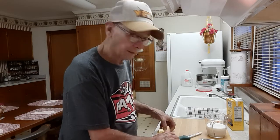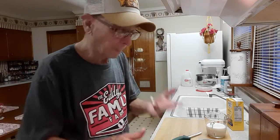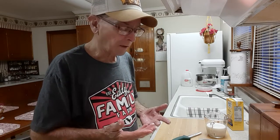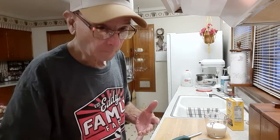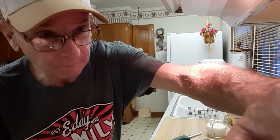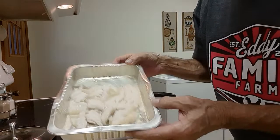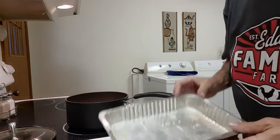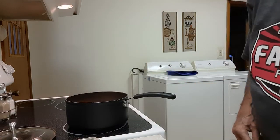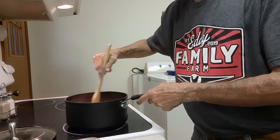Alright, I'm going to stir that around just a little bit. And now we're going to add our half stick of butter, which I done coagulated back together. That ain't bad. Alright. Let's let the butter melt and I'll show you what happens after that. And in the miracle of time, here we go. Put the catfish in. And then chop it up a little bit so it's kind of chopped up and mushy. Kind of stir it in where it breaks up.